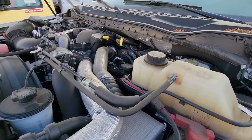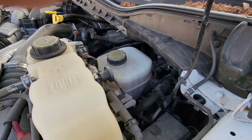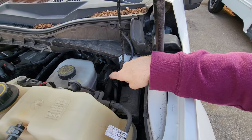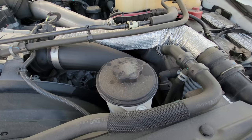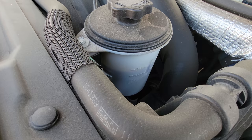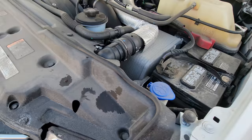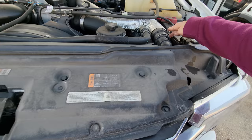I should do a video on how to check your transmission fluid on the ten-speed because people are going to want to know. The brake reservoir is hidden behind the primary degas bottle. We also have upfitter switch fuses here — for 2017 through 2019 owners looking to hook stuff up, they're located right up here. Power steering fluid is right here with a min and max indication. That silver box is part of our emissions cooling system circuit.